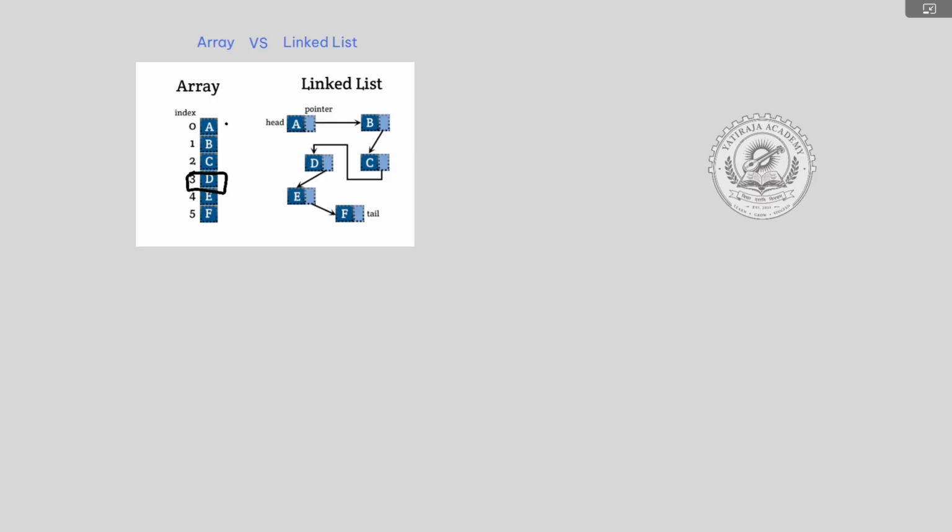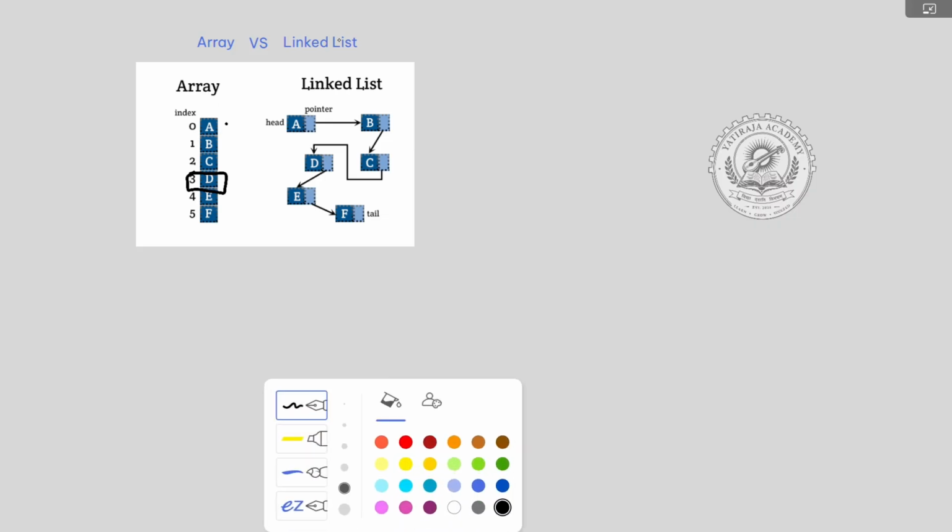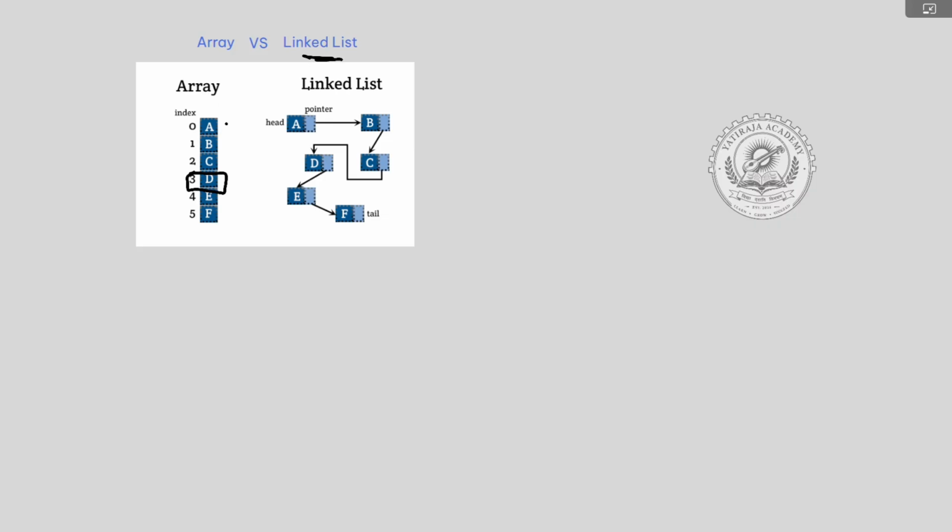So now let's see what a linked list is. Unlike an array, a linked list does not store elements in continuous memory. An array is continuous, but a linked list does not store the elements in continuous order.